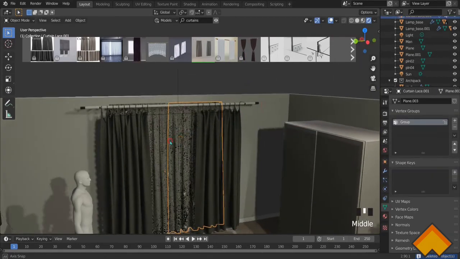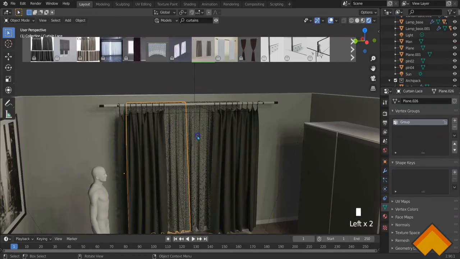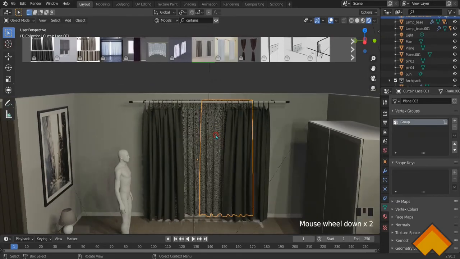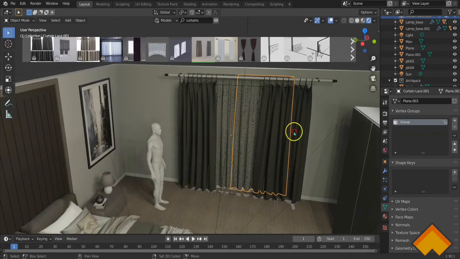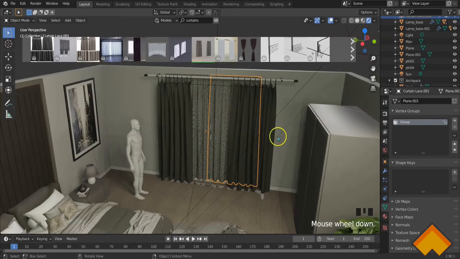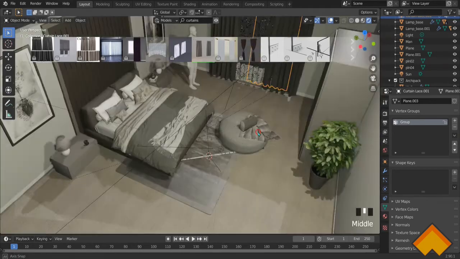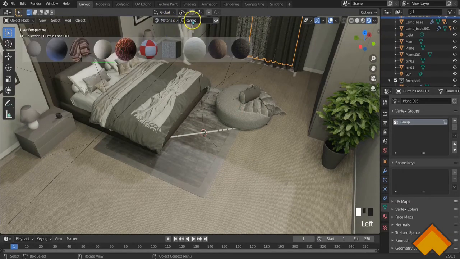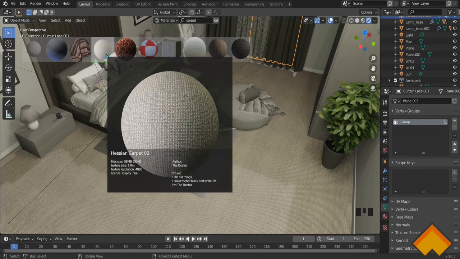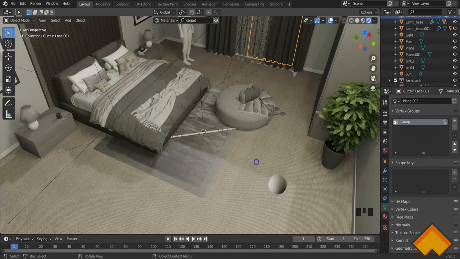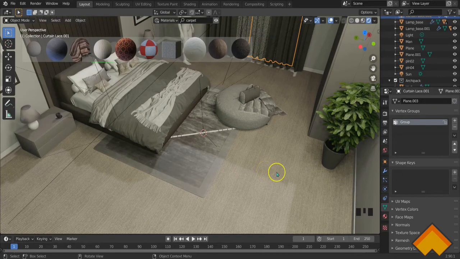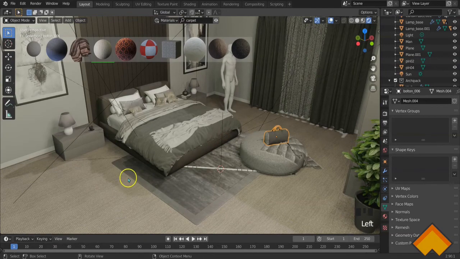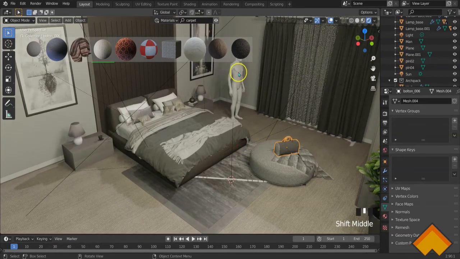As for the curtain, these ones were actually imported from another scene, which will also be added in the description. You can bring in that as well, and you can see the carpet material was also from Blender Kit. Straight away type in carpet, and this is the one material that I've used. Straight away click, drag and drop. As simple as that, it creates this texture. The plant, of course, you already know from the scene. The bag that's there, I just basically moved it about.